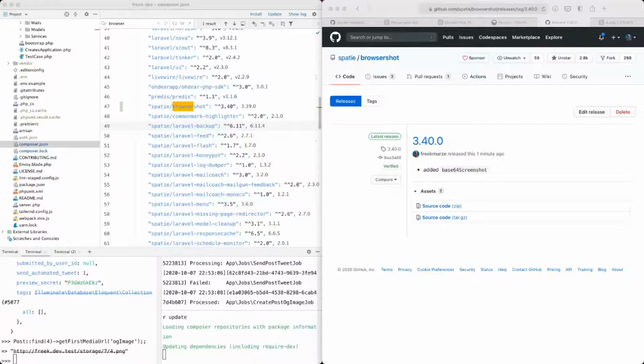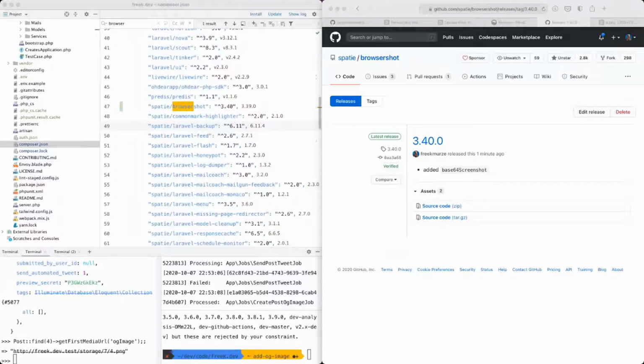Okay, let's take a look at the comments. Maybe somebody already had a good strategy for the OG image. Maybe with a new batch bus, perhaps chaining.